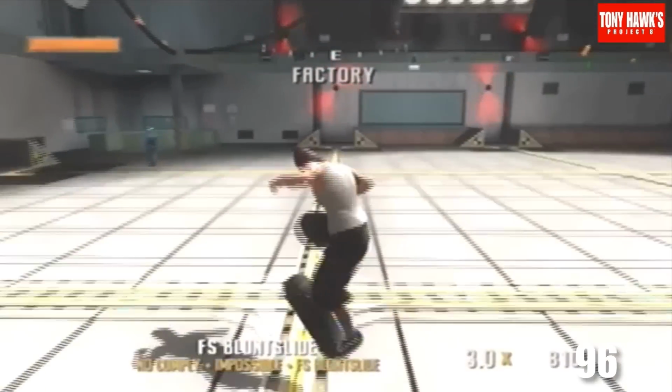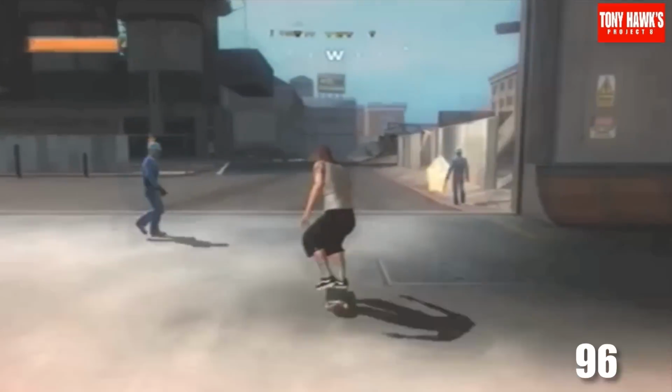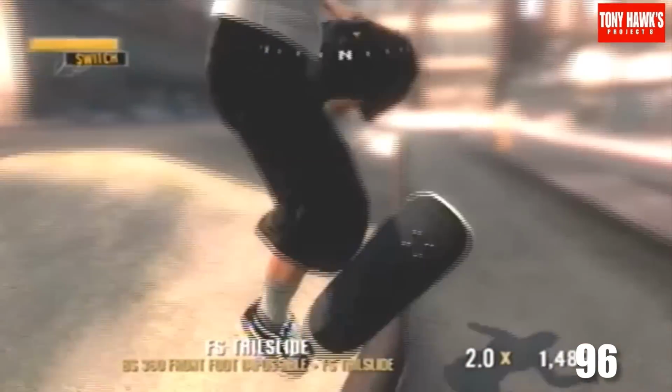If you enter focus immediately after this high-speed takeoff, for some reason, focus does the exact opposite effect. Instead of slowing down the game, it actually speeds it way up.